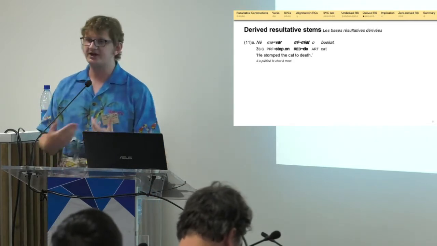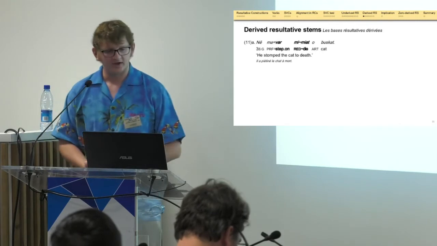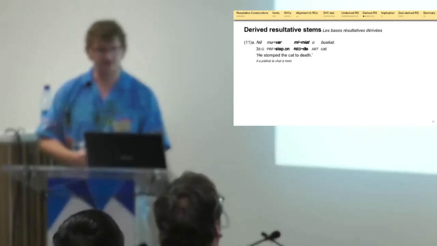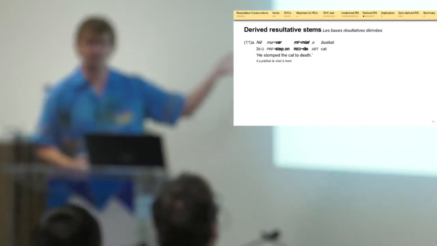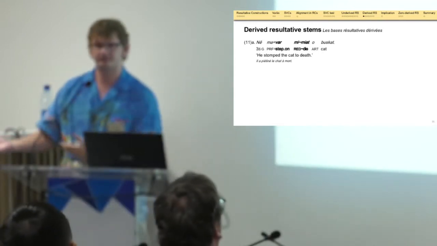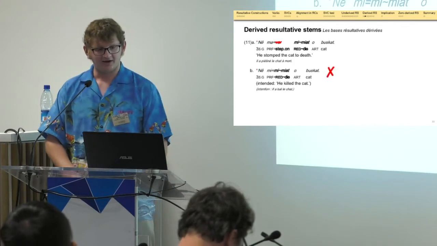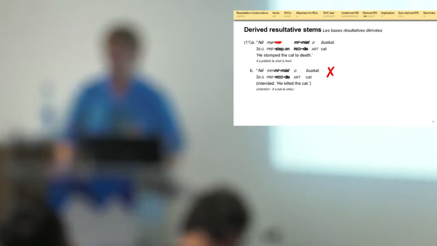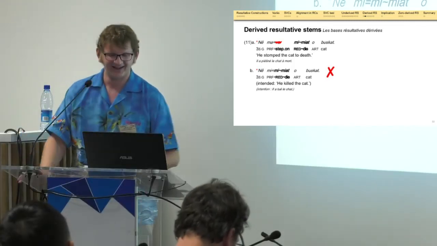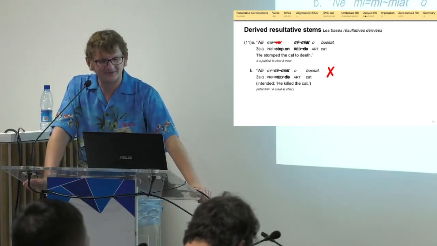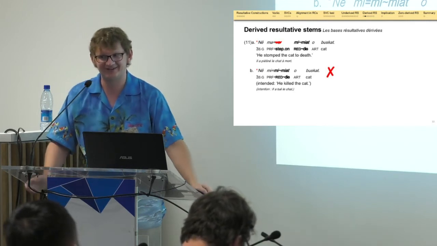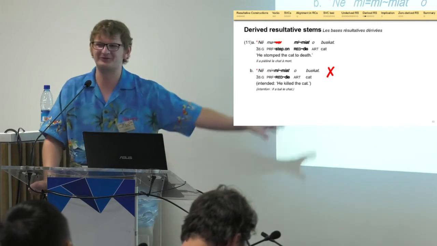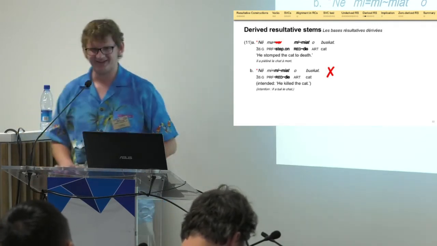Then we've seen the underived resultative stems. Now we've got derived resultative stems too. If you see something like this, he stomped the cat to death, most people would just say, oh, this is a serial verb construction. You've got the verb, and you've got a reduplicated second verb. Fine. I mean, yeah, I'm sorry about these examples. They're just the prototypical resultative things. And they're actually quite useful. People can really relate to that sometimes. No, this is more from elicitation.